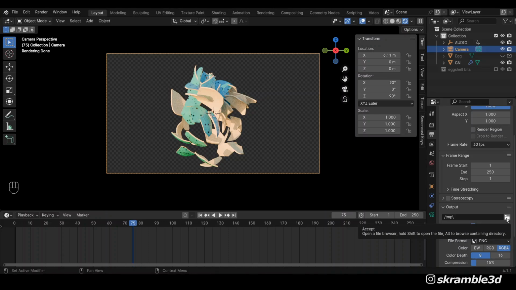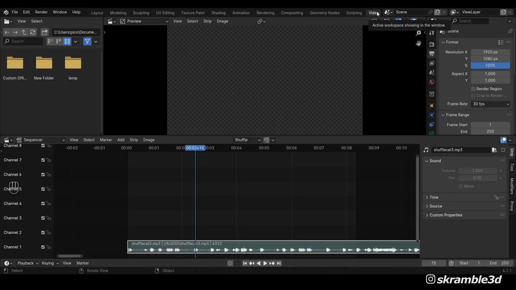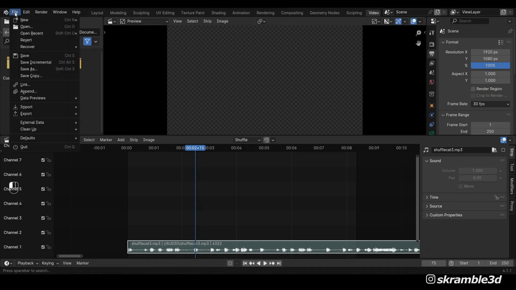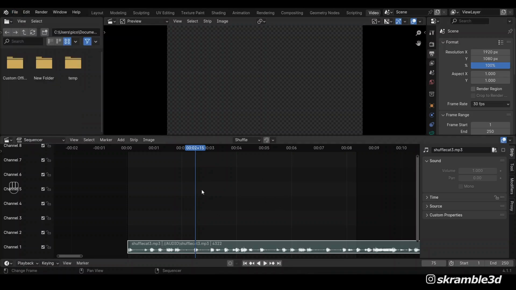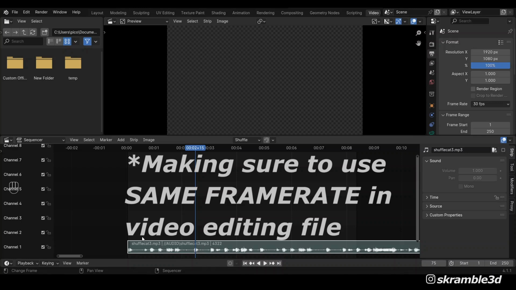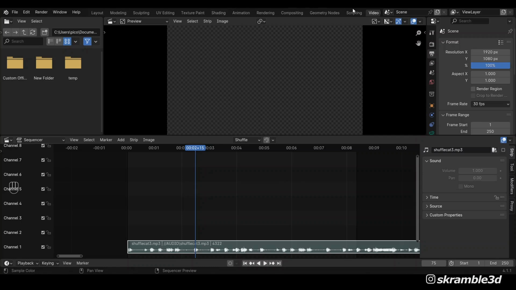Render it out as stills, and then in a new Blender file, in the video editing section, to render out a video, get a new video editing file, which will look like this. Drop your audio in on the bottom on frame 1 again, and then on frame 1, drop the image sequence of images that you have rendered out. And then render a video from there.